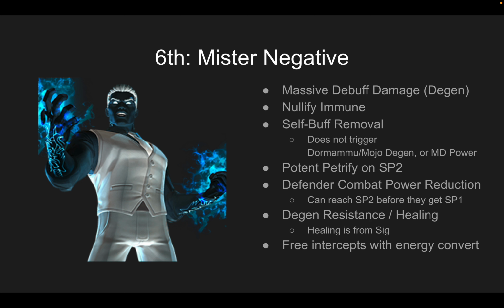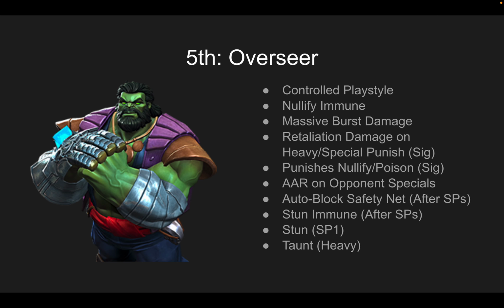He has a potent Petrify on the SP2. He can reduce the combat power rate of defenders with his Delirium, which does invert your controls, I guess, if you're facing him. And he has degen resistance. He can heal from it with the Sig, and he has free intercepts with that energy conversion.